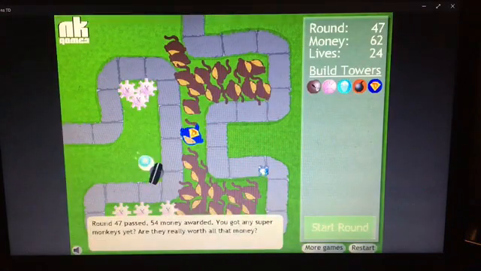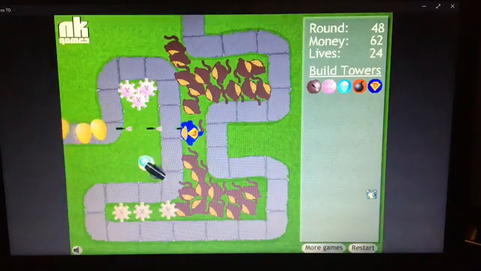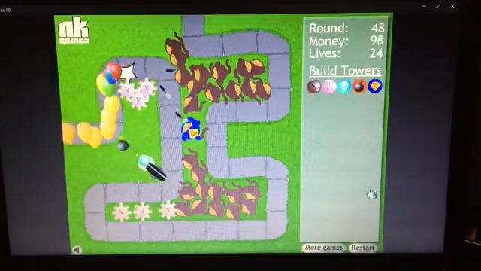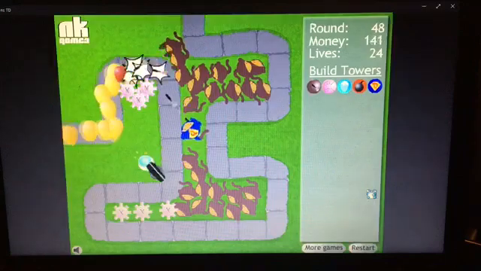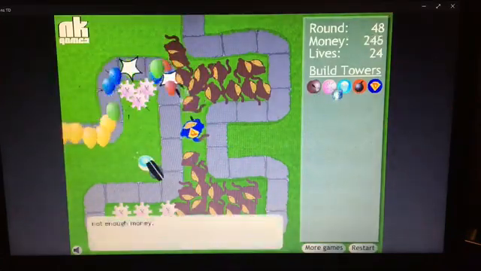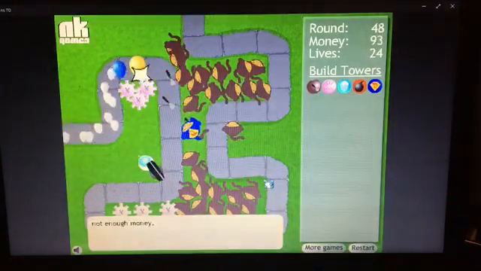You got any super monkeys yet? Are they really worth all that money? Eh, they kinda are. I mean, he's been helpful, just not as helpful as I think he could be. Especially considering the fact that he doesn't have a piercing dart upgrade, but he's definitely still good. He really is. Oops. So now you can see why it's not really a good idea to get the extra range.